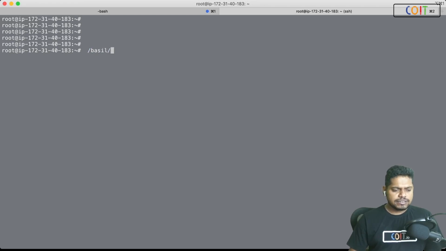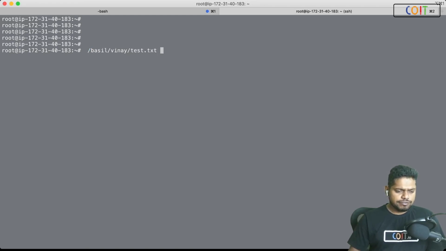Assume inside Basil there is another folder called, let's say, Vinay. Then this is how you call the folder: slash Basil slash Vinay. That means the Vinay folder is located inside the Basil folder, which is located inside the slash folder. And assume inside the Vinay folder there is a file called test.txt.